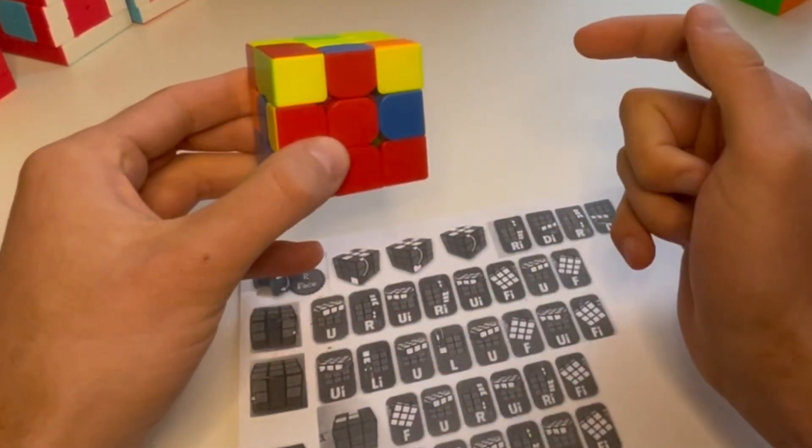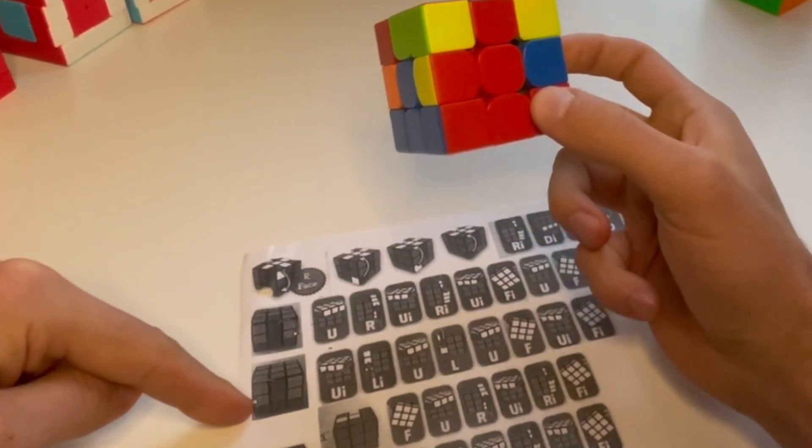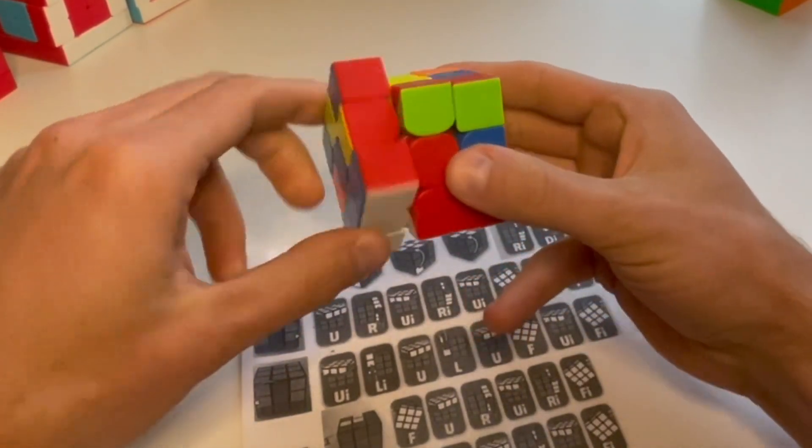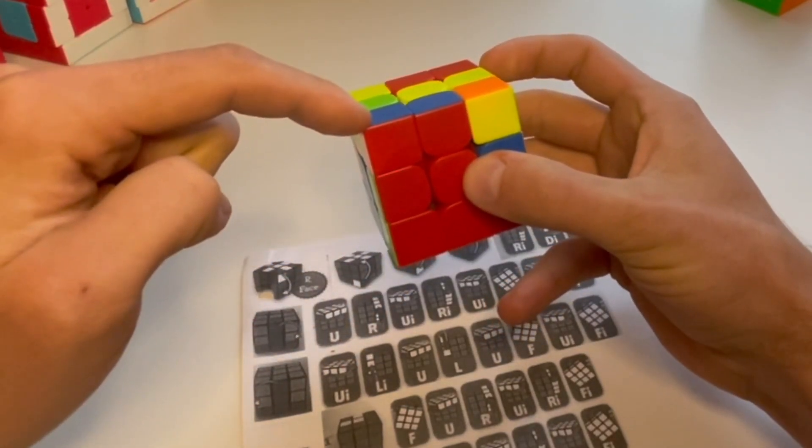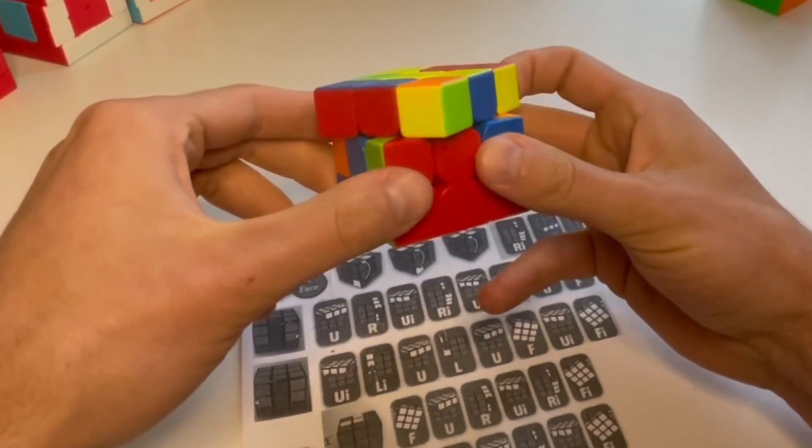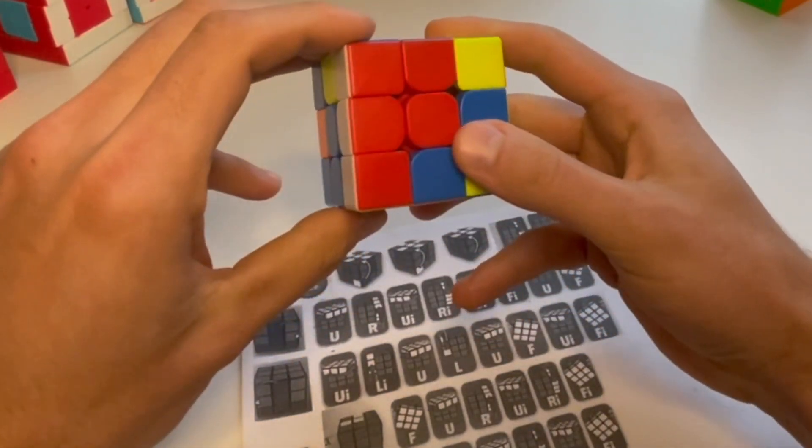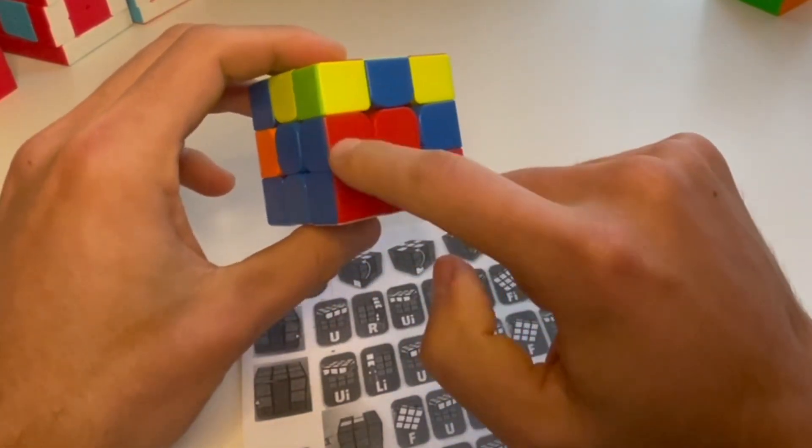Based on whatever you said, I'm hoping that you said to the left, we're going to follow these directions going to the left. So I'm going to go up inverted, left inverted, up, left. That matches these two pieces together. And then we're going to go up, front, up inverted, front inverted. And now I have that piece right where I want it to. I have on my second layer.